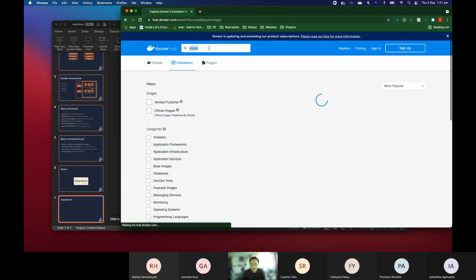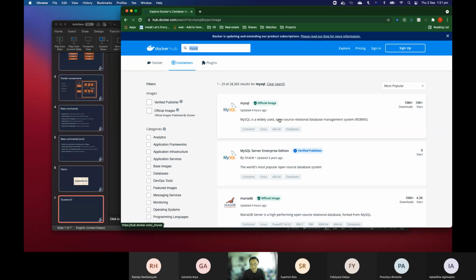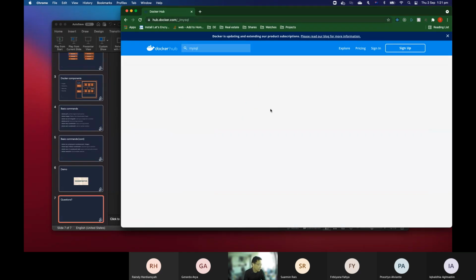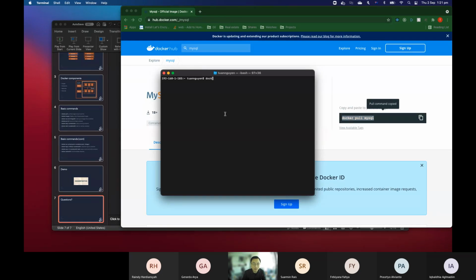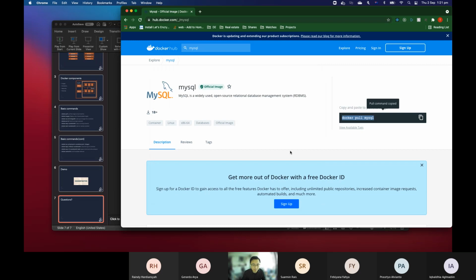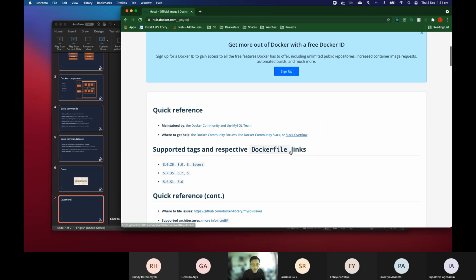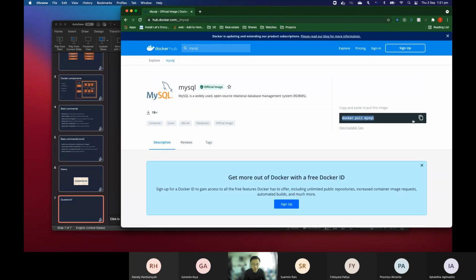So in here, you can obviously see the command. All you have to do is just pull this one. I might have to go and see the list of images that I pulled. As you can see, I pulled MySQL 8.0 here already, which is a good thing. And I think 8.0 is actually not the latest one. So we have 8.0.26.